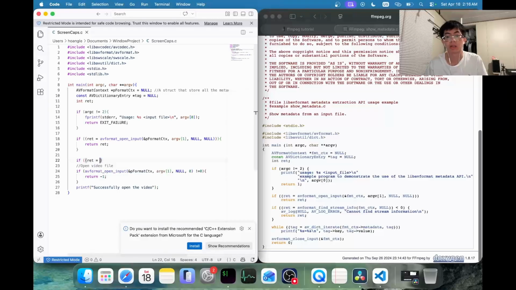ret equal avformat_find_stream_info, fmt_ctx, NULL, less than 0. What does this do?